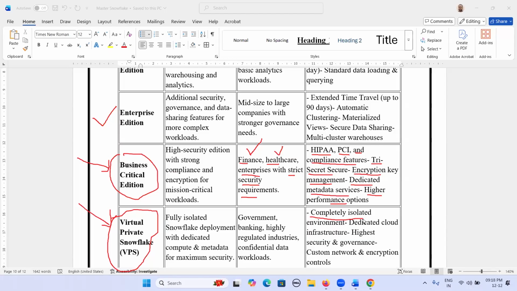That's why, while creating a Snowflake account, you cannot see Virtual Private Snowflake. If you want it, you need to connect with Snowflake. It contains custom network, custom encryption controls, highest security and dedicated cloud infrastructure.